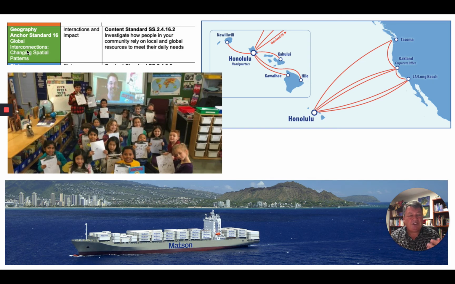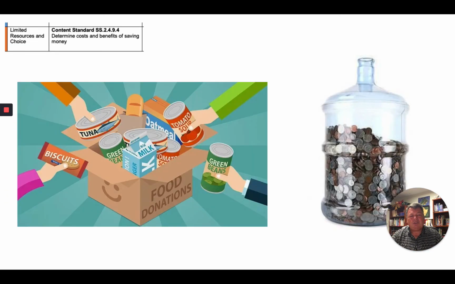But can you see how I'm just brainstorming? And these are just things that you just think about. And then you have to go back and figure out what to do after that point. And maybe we decide, wait, I'm going to brainstorm some more, because I just thought, what if instead of doing the garden, we do food donations? We're going to have a food drive. Well, wouldn't that tie in really well with determining costs and benefits of saving money? Because we could set up a giant container and save money over 4 months' worth of time, a penny at a time, a quarter at a time. And wouldn't that be cool to open up at the end and see how saving money would benefit, and what we could buy with that money to donate to the food bank?